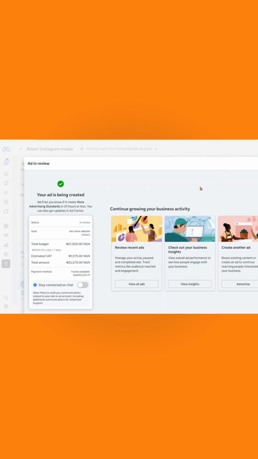Basically, I literally use the three. But if I'm being honest with you, I've gotten the most results from basically just clicking boost. I feel like it's individual differences. Just do what works for you. For me, creating my ads from here and creating it directly from the Instagram mobile app has given me more results than I've ever gotten from this particular process I want to show now. But I see people use this particular process a lot.